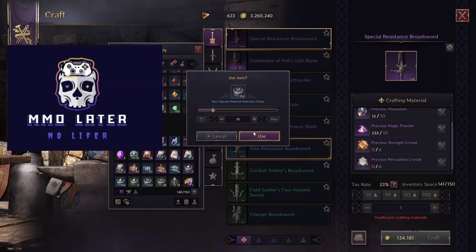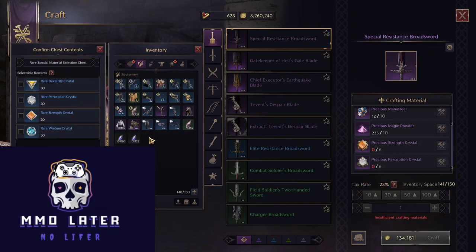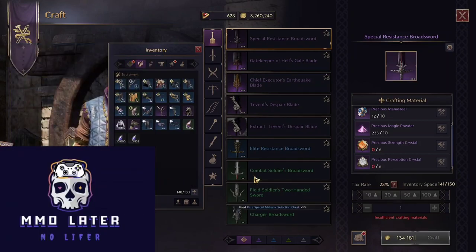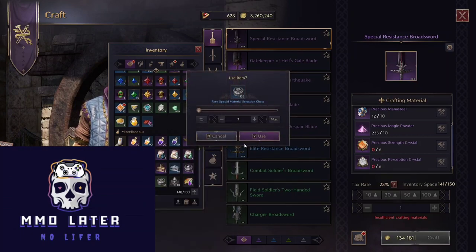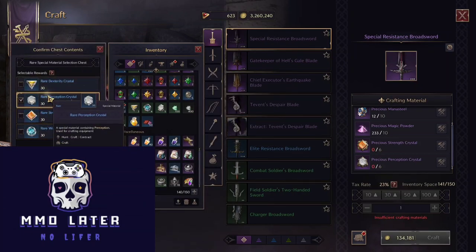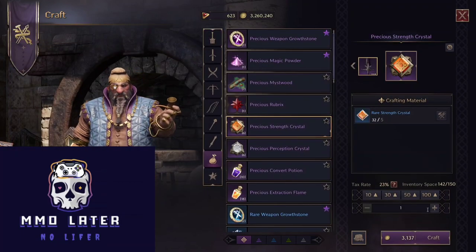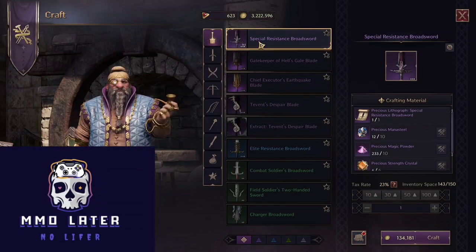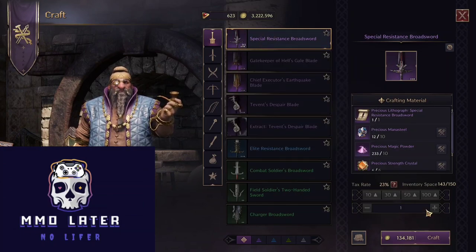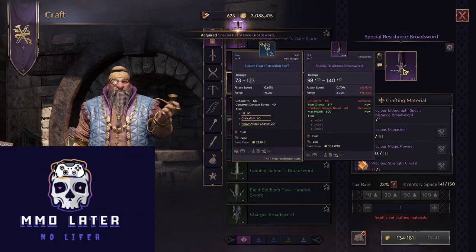30 I need. Let's go back down. 30 I need this. And 30 I need that one. Where is it? 30. I need 30 of this. So I can recraft 6 of this. I recraft 6 of this. Now I can craft this special resistance weapon. If it's great. Now it's crafting normally.